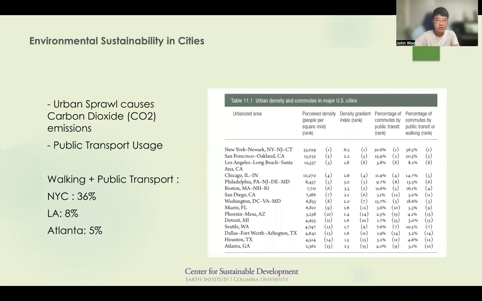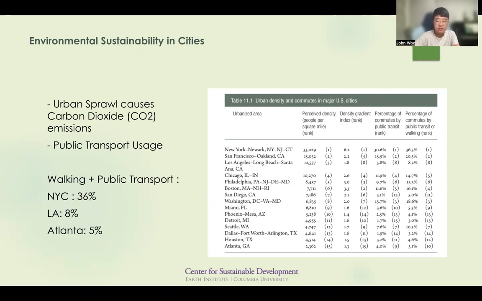Moreover, for environmental sustainability, since cities are places of high population, they are vulnerable to environmental challenges. Cities must mitigate and decrease their own impact on the climate while adapting to the effects of climate change. Population density, namely the concentration of population per unit of land, is extremely important in determining a city's environmental impact. More densely packed cities, such as New York City, tend to have lower carbon dioxide (CO2) emission rates than cities with urban sprawl, such as Los Angeles and Atlanta.